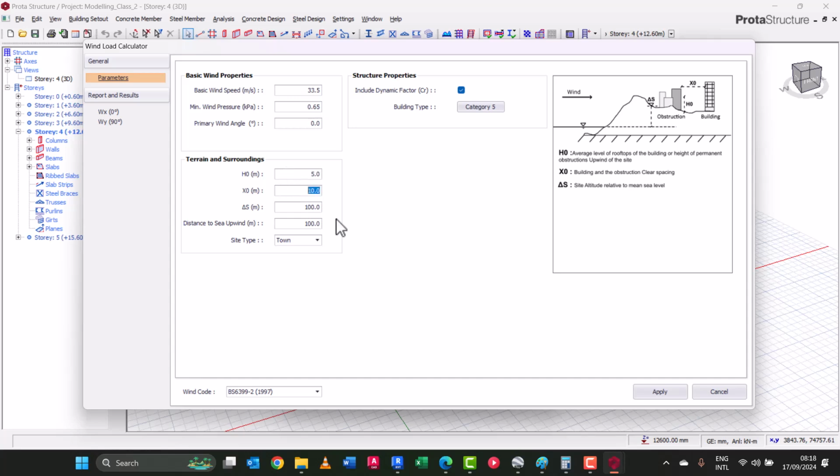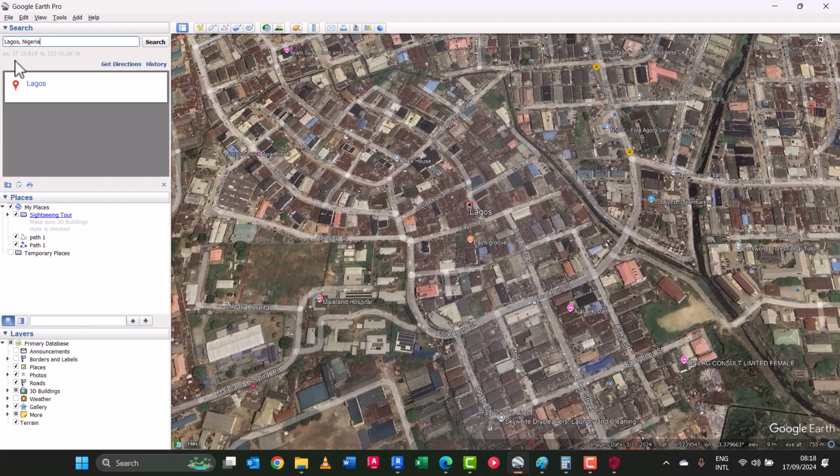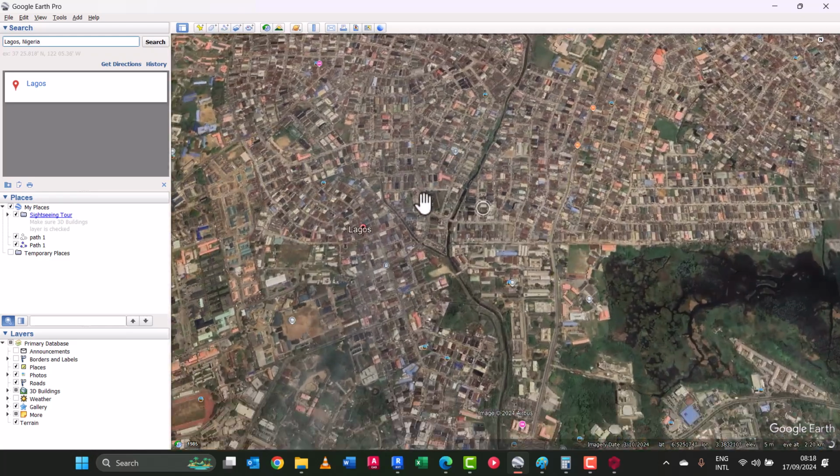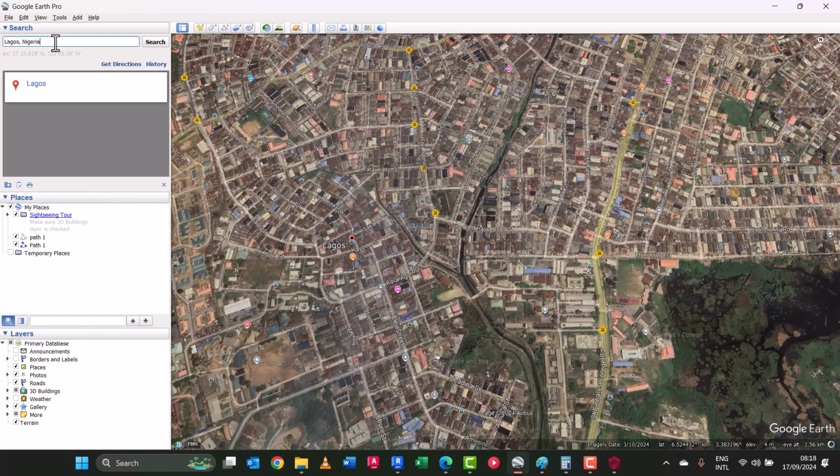So let's come back to our map, and we said we'll be designing somewhere in Lagos, Nigeria, and let's pick a specific location. You can try Eko, but I don't think there will be free land there.